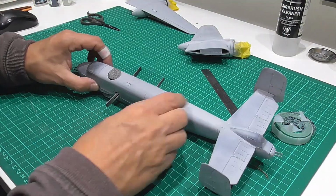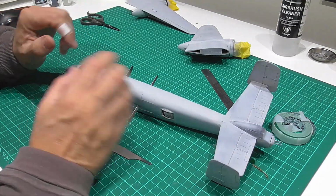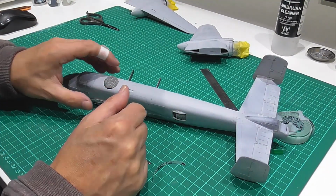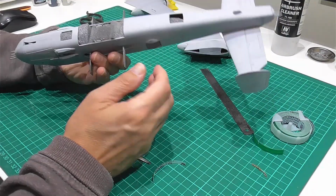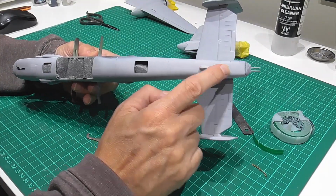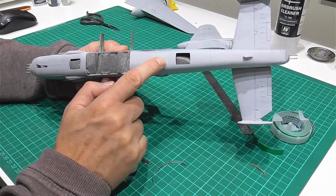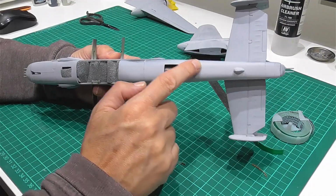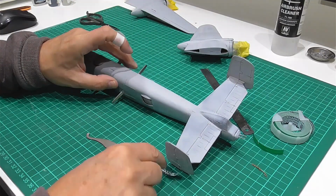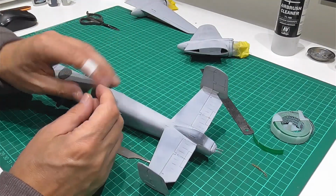So next step before we start to get some paint on this is to put the panel lines back in. Obviously this is raised and not recessed, so the same sort of principle. I'm going to copy what Phil did on his Voodoo, so if you've not seen that build, go and have a look. Basically what I did is use a blunt blade, which I've practiced underneath, and kind of made a V, so you get a raised bit which acts pretty much as a raised panel line. There's obviously other ways of doing it, but this one seems to be a good technique, so I'm going to copy that from him.